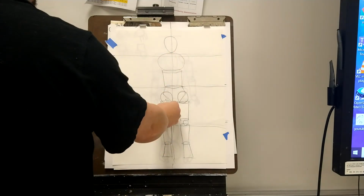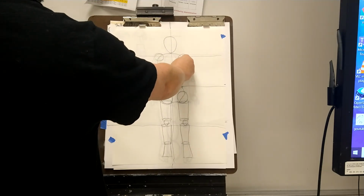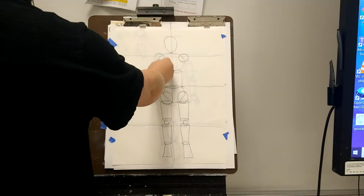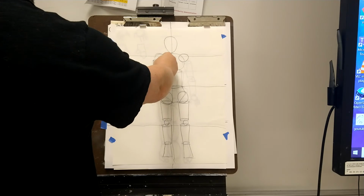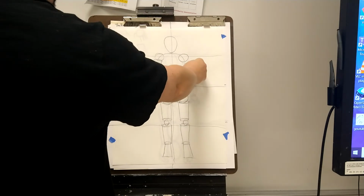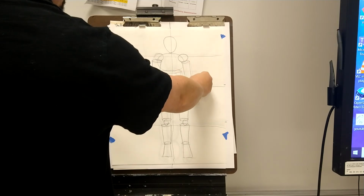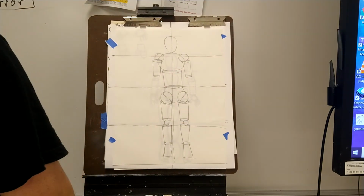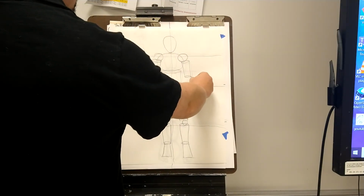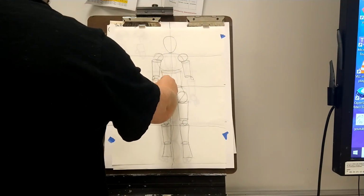Then you have the arms, you have another rotator like you do here. And then you have a cone for your bicep, tricep area. You have your elbow, which is another oval, just like the knee. And you have the forearm, which is another cone shape.